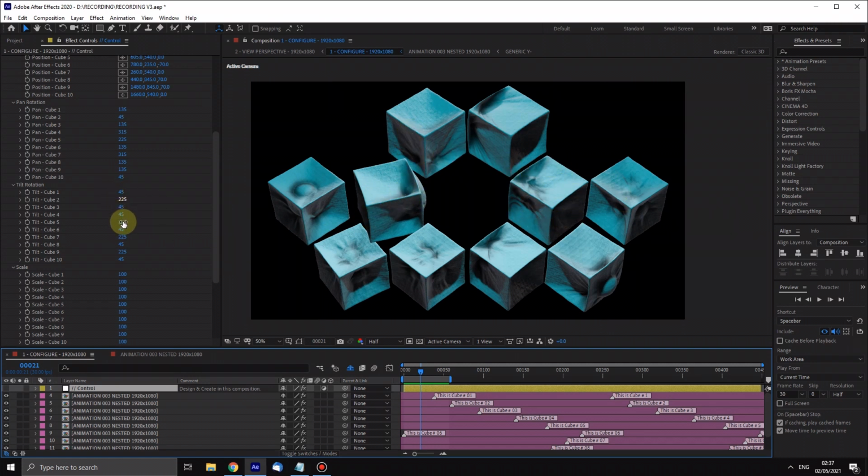You could have all of these ones set to 45, and then from whichever number it refers to, all these ones here where my cursor is, you could have all those flipped at 225, and that would then reverse the direction of the rotations. Okay, so we're going to move swiftly on.